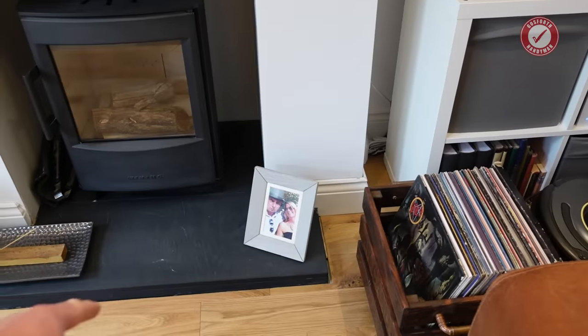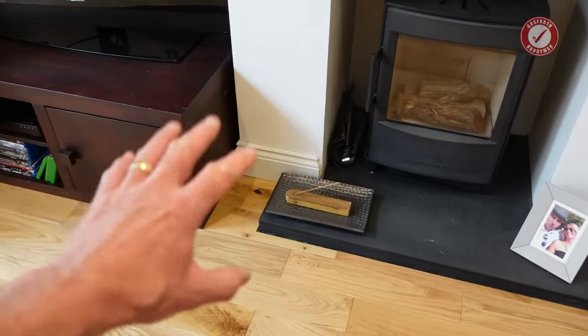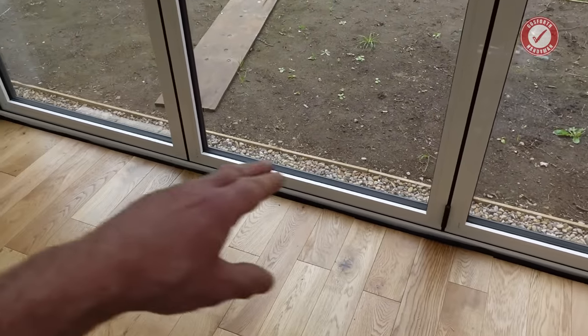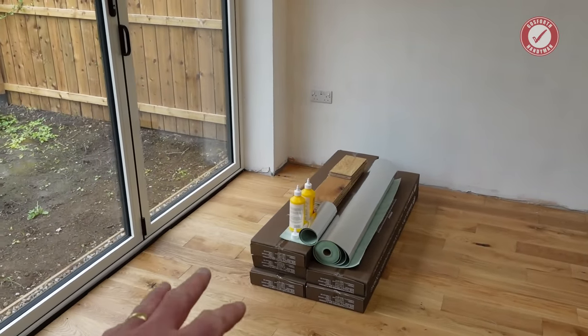Through into the living room, and there's a trim to go in front of the hearth, again retaining that 12.5mm expansion gap all the way around, so there'll be an oak trim going around that just to cover that up. That'll look lovely. And in front of the bifolds there'll be a little trim going along that edge as well, just to retain the expansion gap.